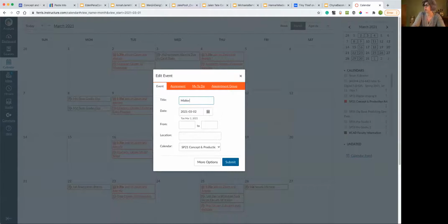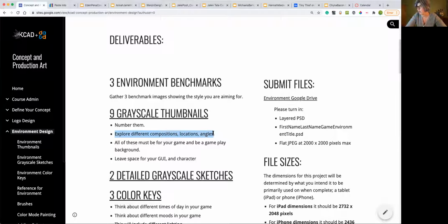That's one of the things you may have noticed when I worked through your slides today. It's helpful for us to number 1, 2, 3, etc., so that people can communicate about them. I want you to explore different compositions, locations, and angles. We've seen a lot of examples in your benchmarks that might be top down or a little more of a platformer.